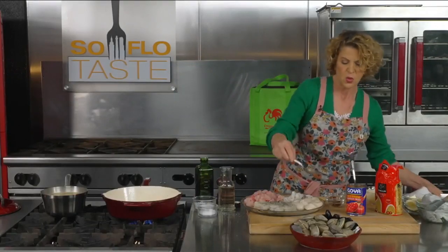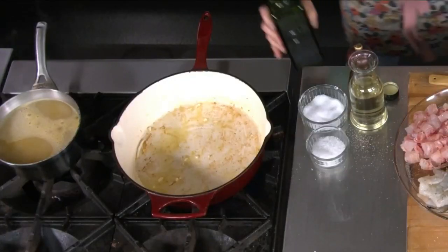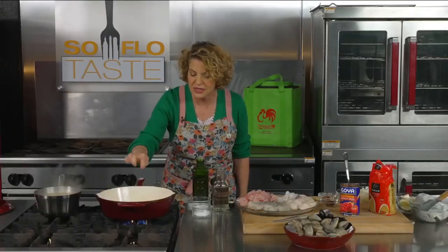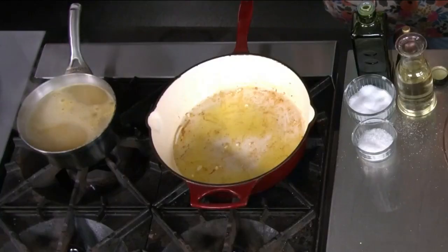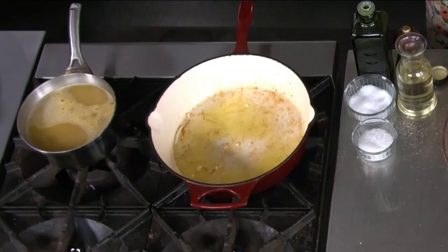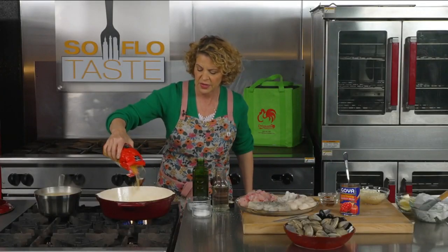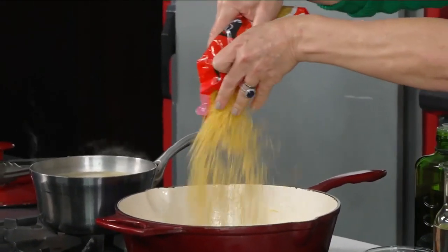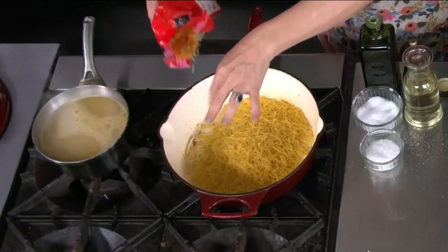All right, we're gonna start by toasting the pasta in what we call a fond. Fond is all that sticky goodness that was left in that pan after I pulled out the seafood that I seared. So I'm gonna go ahead and throw in my fideos or noodles. Yeah, that should be enough.